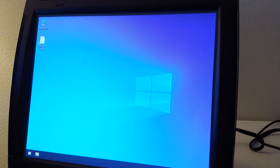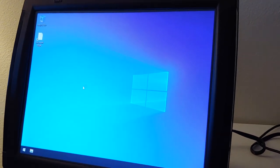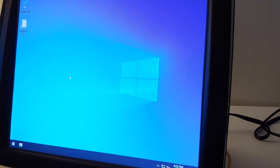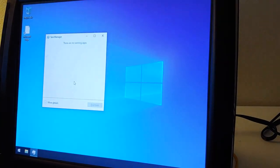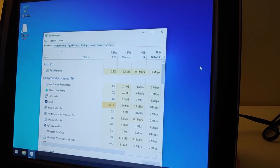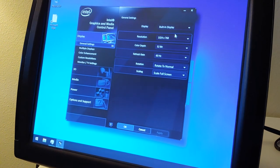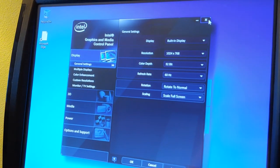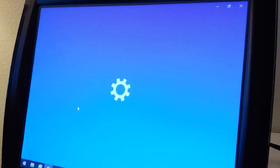So now let's try the Intel utilities, provided that we have them. Well, we got graphics properties, so let's see what this does. So far, nothing. Oh, there we go. And you can control things from the Intel graphics media control panel now. On, say, if you have a netbook, that screen resolution would be typically 1024 by 600.